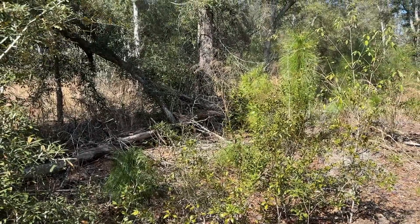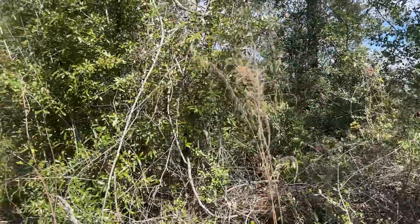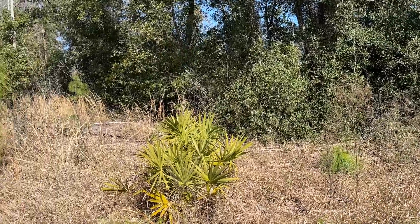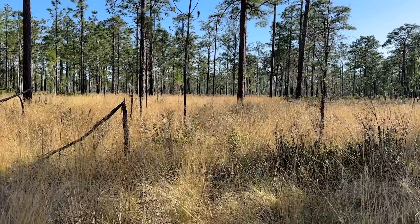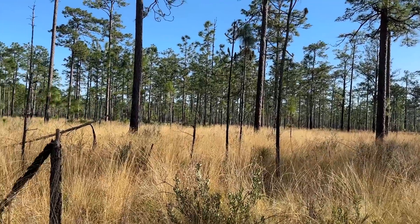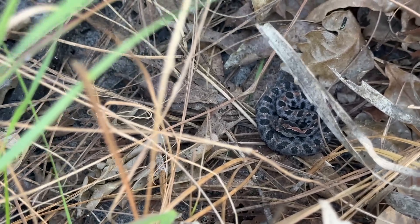It's about noon the next day - very windy and not very warm, so it might be a bit of a bust. They're out with Ian and Elissa for extra eyes. Caitlin spots the first snake of the day: a baby racer up in the longleaf. It's a classic slow day, and after a struggle a pine woods tree frog is found. Then Ian finds a little pygmy rattlesnake right next to his foot - a decent snake to save the day.